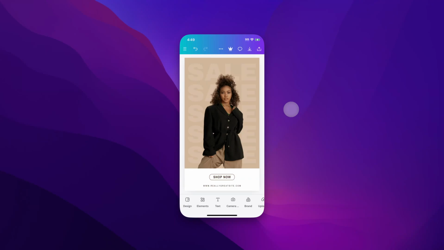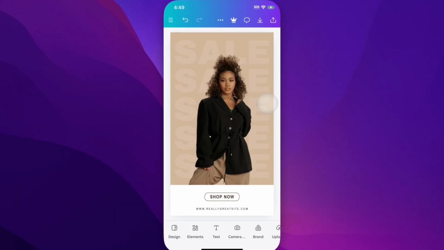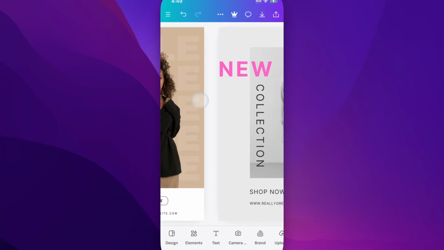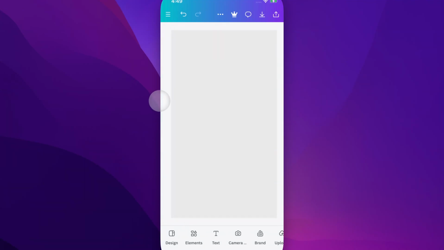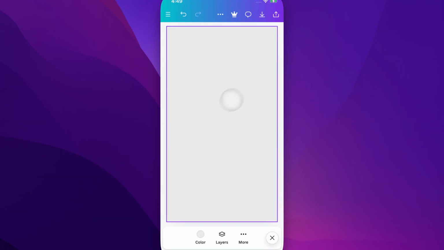In this Canva tutorial, let's take a look at how to add new pages. Now, there's a couple ways that we can do this. You might notice that if you swipe through or click and drag, you can drag through pages. If it's your last page and you do that, it'll actually create a new page. And so that's one quick and easy way to create a new page.